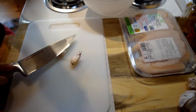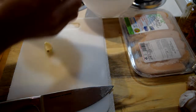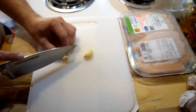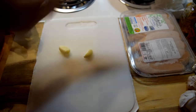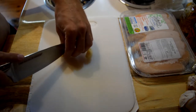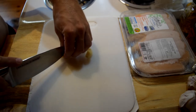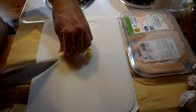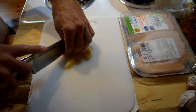So let's see here. I like to make garlic paste, so I'll show you how to do that too. Hold on, as soon as I can get this thing peeled, god damn it. So I like to take that nasty bit off the end of the garlic. That ugly shit. And so, I'll take the garlic, and I forgot how to cut garlic. But you know what, we'll figure it out. So I'm just gonna cut it in half, and I'm gonna go like this. Make little discs.